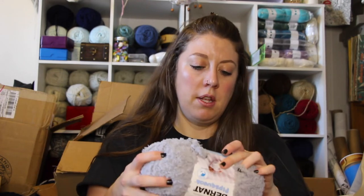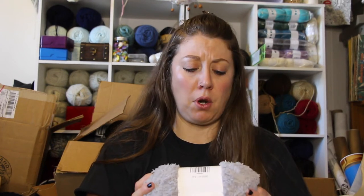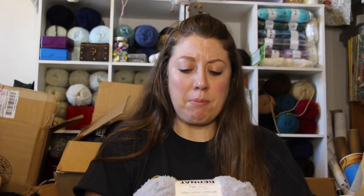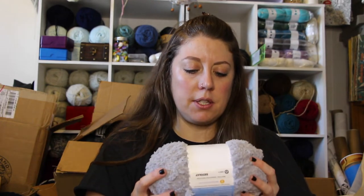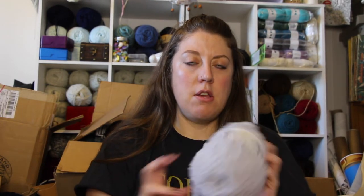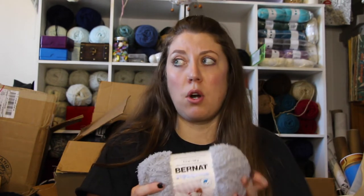This color, and I will link all of this yarn down below if you want to get some of your own as well. This is really soft. Obviously, it's meant for blankets, baby blankets, clearly, but it doesn't have to just be for that. This color is called Elephant Gray. You can find it on the Joann website, maybe even in the store, or on Amazon.